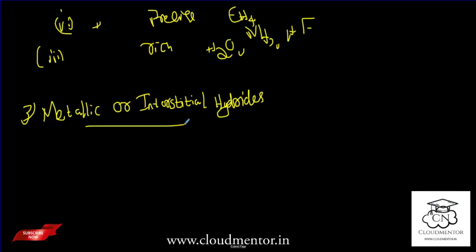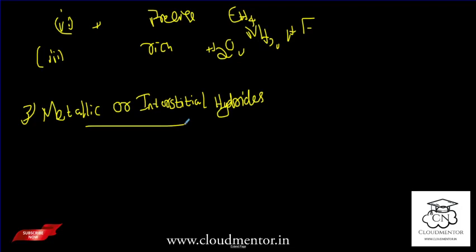and the second, the chromium metals of group 6, and third, by the f block elements. It may be noted that elements of groups 7, 8, 9 of the d block do not form hydrides at all. This inability of metals of groups 7, 8, 9 of the periodic table to form hydrides is referred to as the hydride gap of the d block. Hydride gap, that is 7, 8, 9.